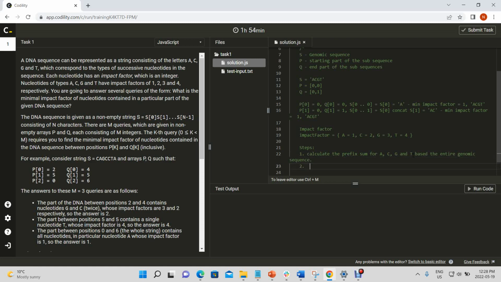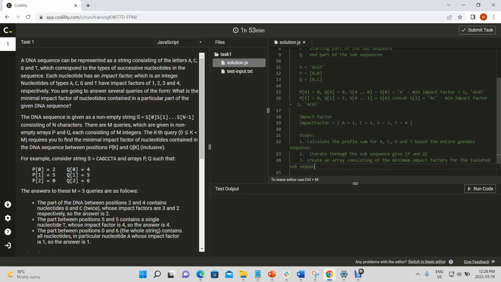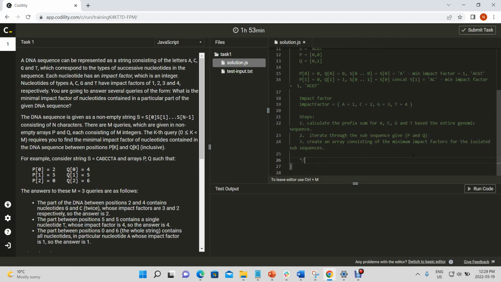Next, what we're going to do is iterate through the subsequences given, P and Q, and we're going to create an array consisting of the minimum impact factors for the isolated subsequences. Okay, so cool.